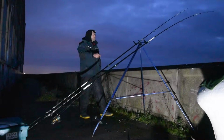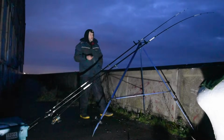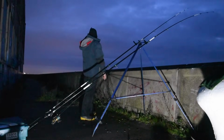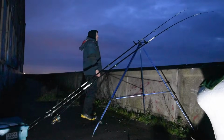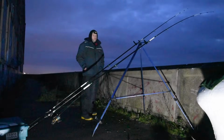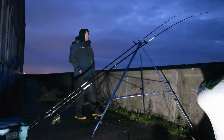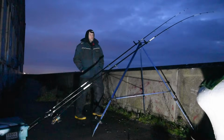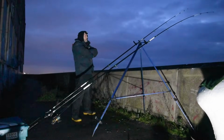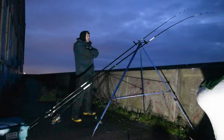And then this rod closest to me is the one that I've got the pennel on with the cart wings, and that is probably no more than 30 yards from the side, and that I have banged straight up in line with the building, and that is staying exactly where I put it. I've got 7-ounce leads on both of those. Targeting today is flatties, cod. I'm sure we're going to get some whiting in there at some point. A bit of a shorter session than I was hoping for, but we should still get 4 hours on here, I think. I plonk myself down on a box, get comfy, settle in, and chill out and unwind a little bit. I hope you're all doing all right.